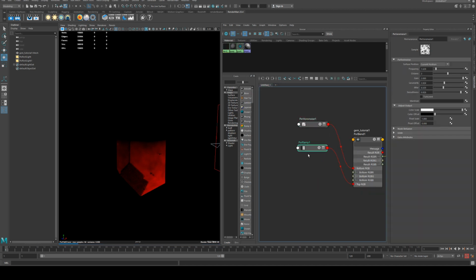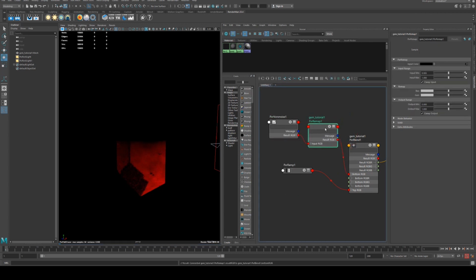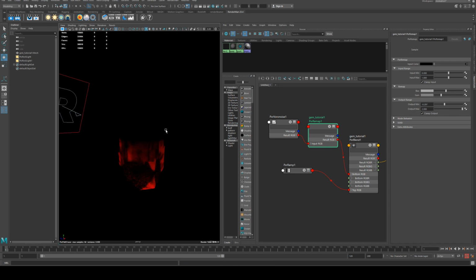And I think we're going to need some more gain in this Voronoise, so we're going to use a... Well, actually, we could put the gain. Yeah, we'll put the gain in there first. So let's use another remap. Just place that in between the Voronoi's and the blend, and then we'll adjust the gain so we can see that a bit better. Okay, that's sort of starting to have the effect I want.